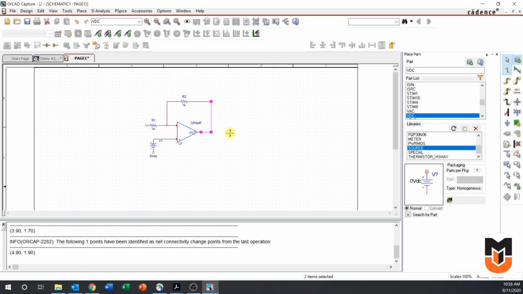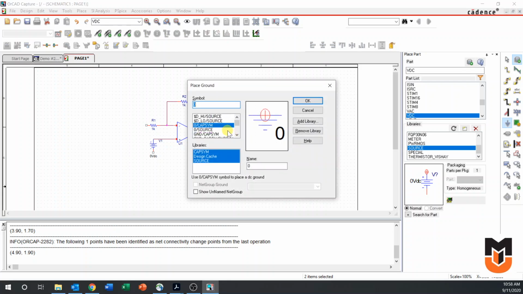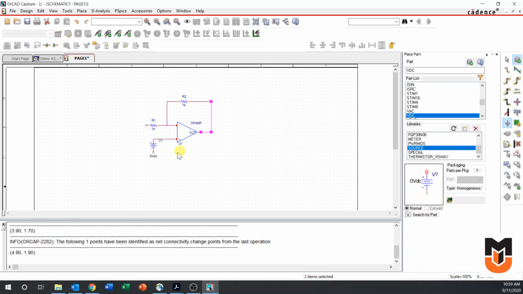Okay, one other key thing that we're missing here, so I'm going to hit escape to stop wiring, is our ground. Remember, in PSpice we always need to include our ground. So I'm going to hit G as the shortcut for that. It shouldn't make a difference which library you pull this from, but usually capsim source is what it's going to default to. As long as you're seeing this over here in the preview screen, you should be all right. So I'm going to place my ground over here, right under the source, hit escape, W to go back to wiring.